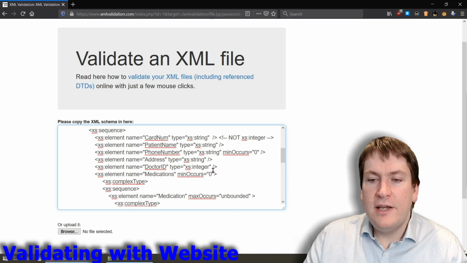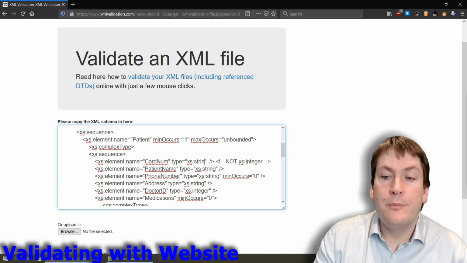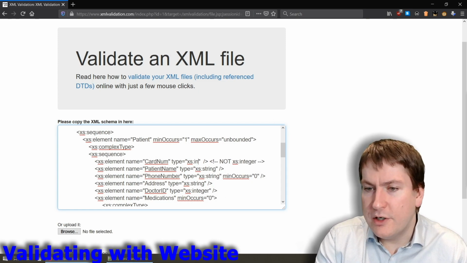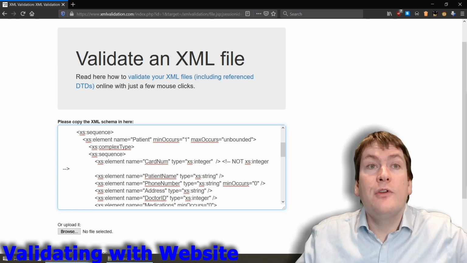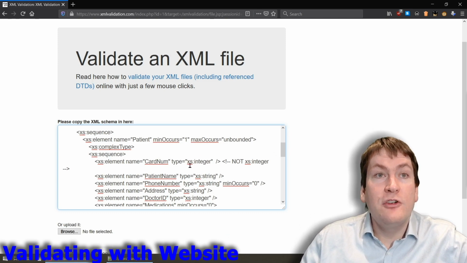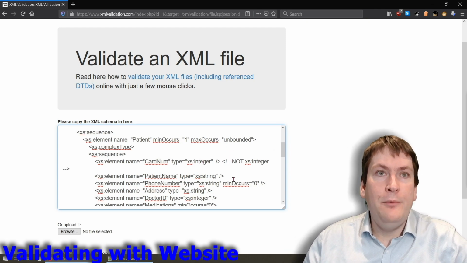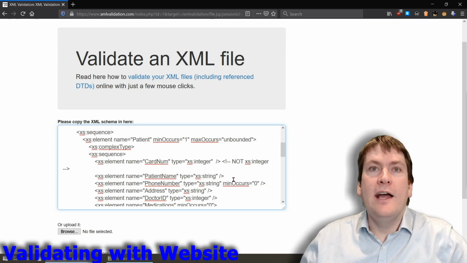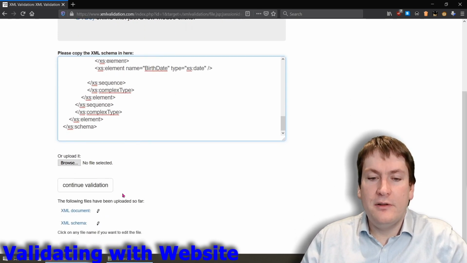So we can take another look at how we could cause issues. For card number, let's try changing this to an integer. You remember there were dashes and letters in the card number. That's one of the reasons why we use string. So what would happen if we switched this to say that the data type has to be integer? So we're editing the schema right now. Now our schema would say that the card number has to be a whole number. That's not the case. So let's see what happens.